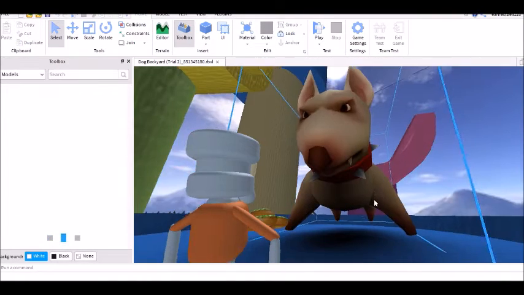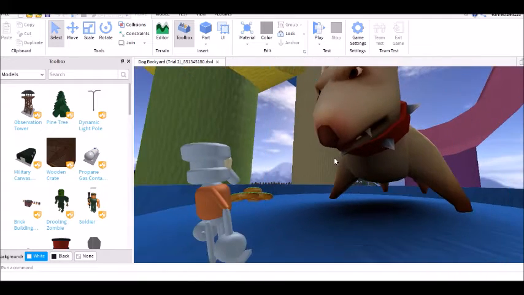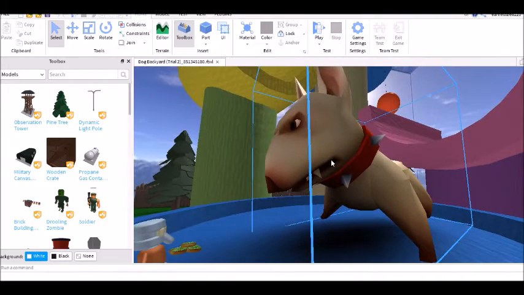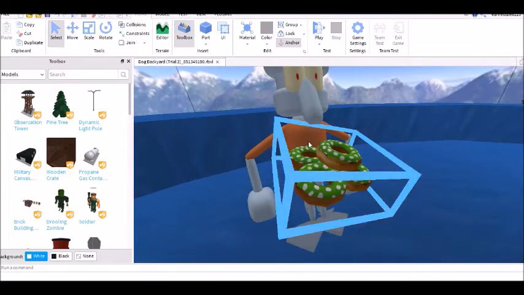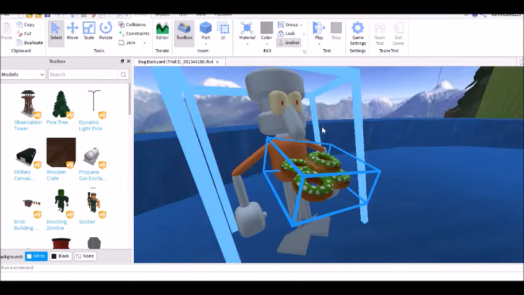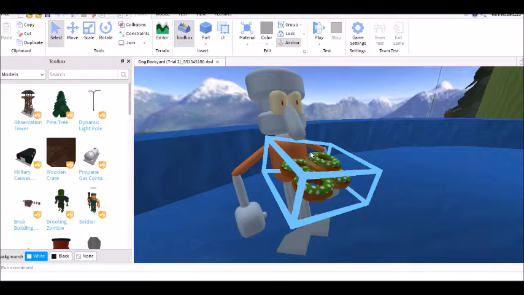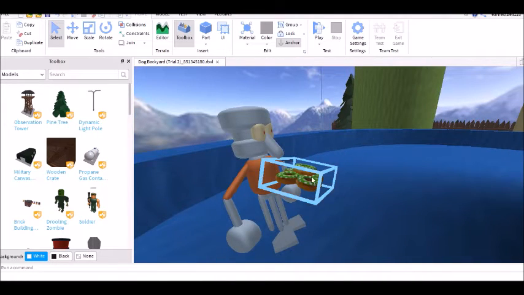So here's this giant dog. This is basically the dog that Squidward encounters in this area, and he has these mint flavored donuts over here because he was feeding them to the dog because its breath stank. That's basically the reason why he had these mint donuts.